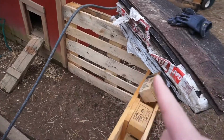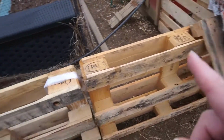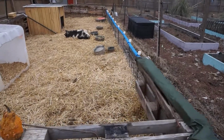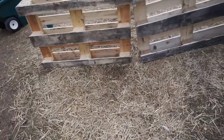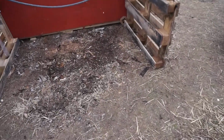But a little L shape here. There's some shingles we got left from the barn build. And then it'll just meet right up to the existing wall right here. And they got a little walkway on down through there. But that's basically the gist of it, guys. And we'll get some more straw in here, a couple feeders. I think it's going to look good. They're going to be happy with it. I'd be happy with it if I was a pig, but I'm not, so.